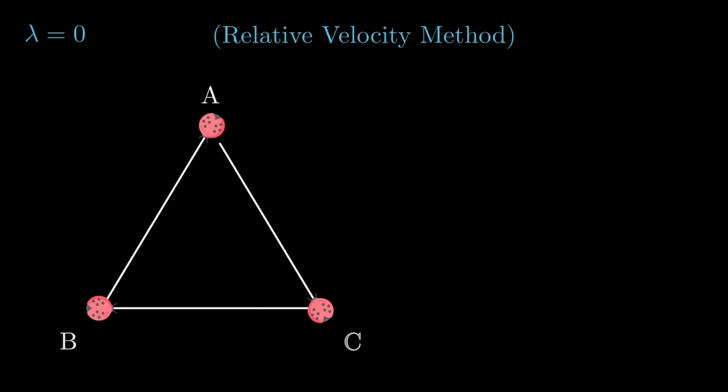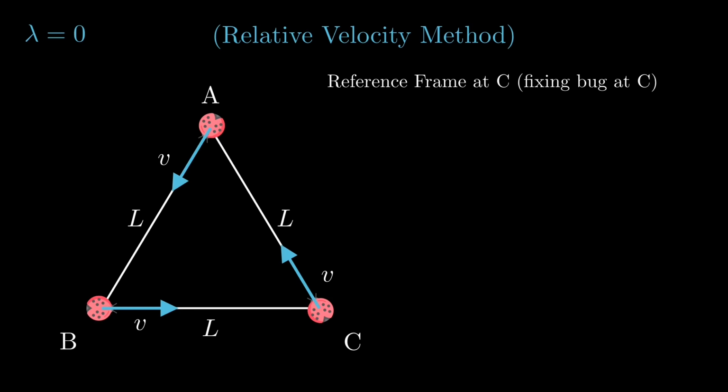We haven't covered the basics of kinematics yet in this series, so if it feels like a shortcut or not convincing enough, don't worry about it as we still have the vector-only method to our aid. Still, I feel like this is a nice solution we must explore and also a good time to briefly introduce some concepts. So, say we fix our point of view on one of the bugs, say the one at C.